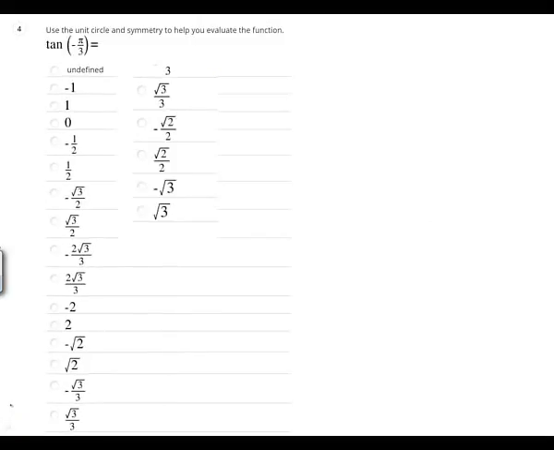Number 4. Okay, so there's 1. All right, so number 4, you have your unit circle out, right? All right, so we have to get, is negative pi over 3 on your unit circle? No, so the first thing I need to do is add 2 pi. In over 3 world, what does 2 pi look like? 6 pi over 3. So when I add that up, what do we get? It's negative pi and positive 6 pi. 5 pi over 3.